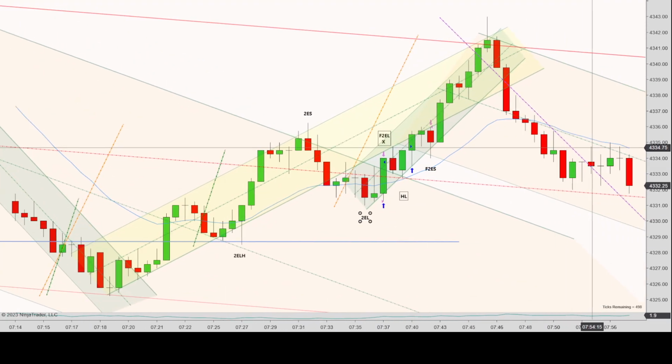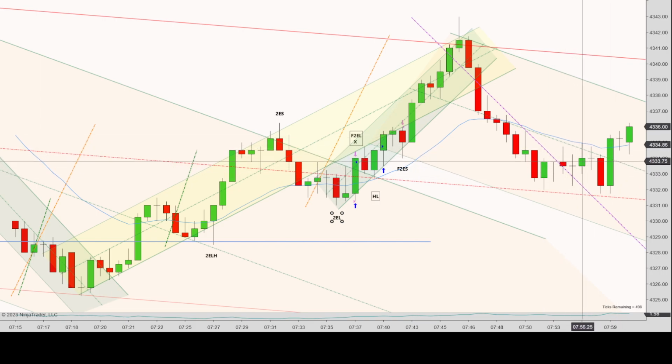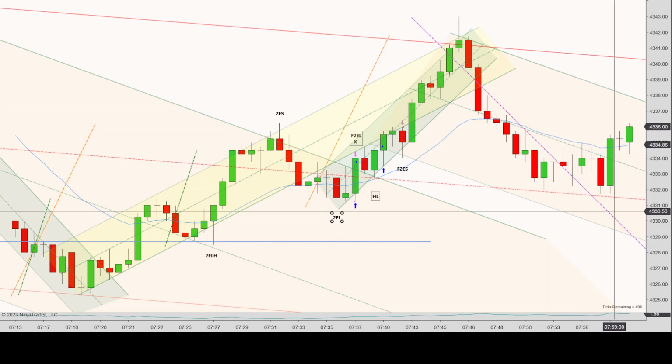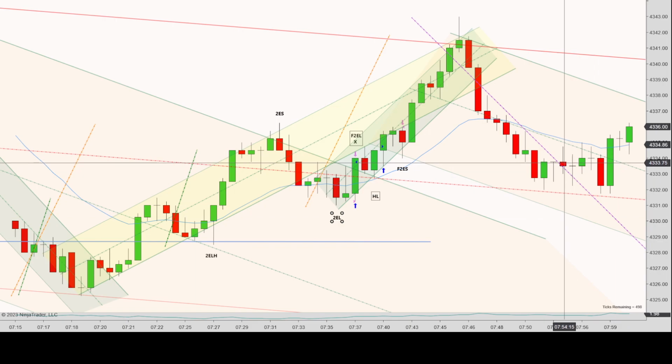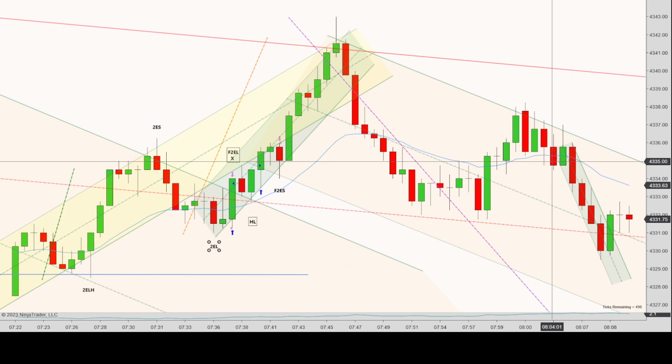Then prices continue chopping around, comes down. This is just very, very ugly trading because these are just dojis and these are very neutral, almost doji bars. They're just side by side. They didn't even stepwise up or step down. So it's very hard to know what direction things are going. It's just telling you to stay out, or telling me to stay out.